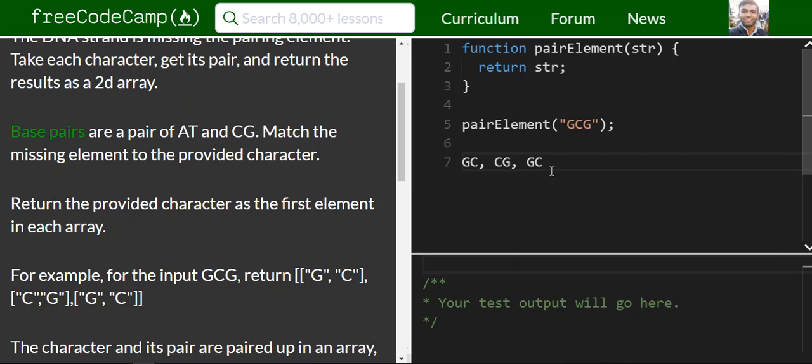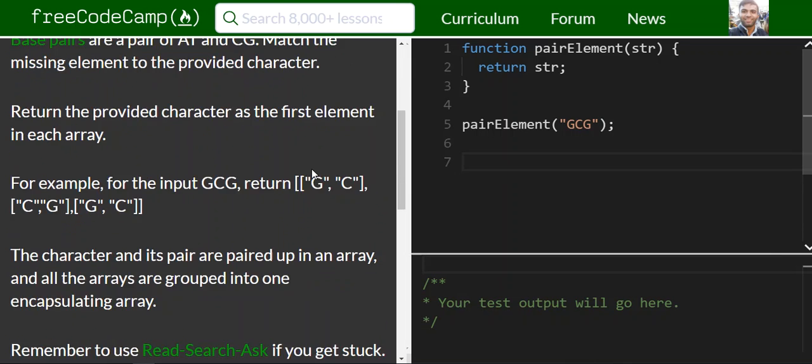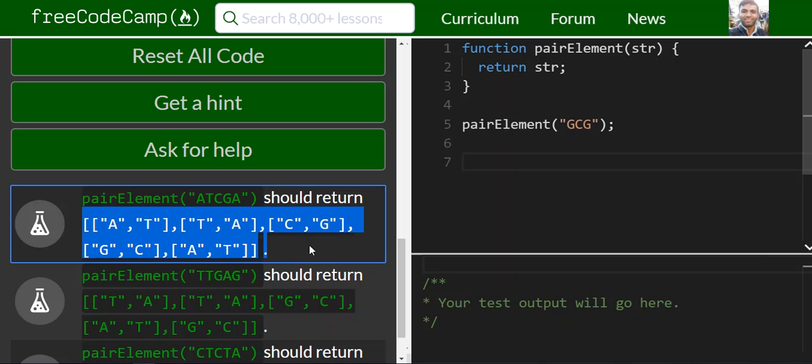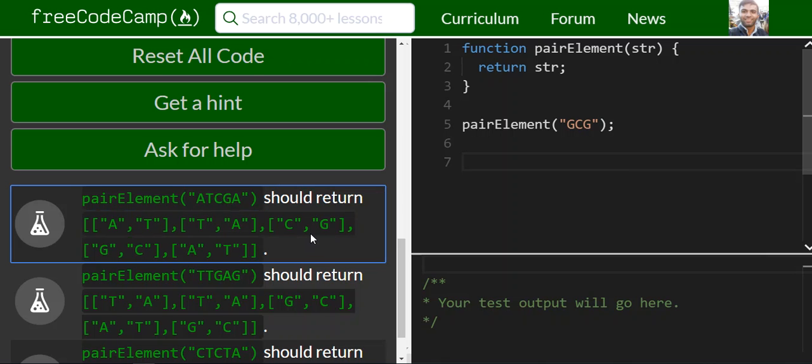So in the case of, for example, this one, the result should be, alright, don't have a look at this answer, forget it's there, and try to work out the results yourself.